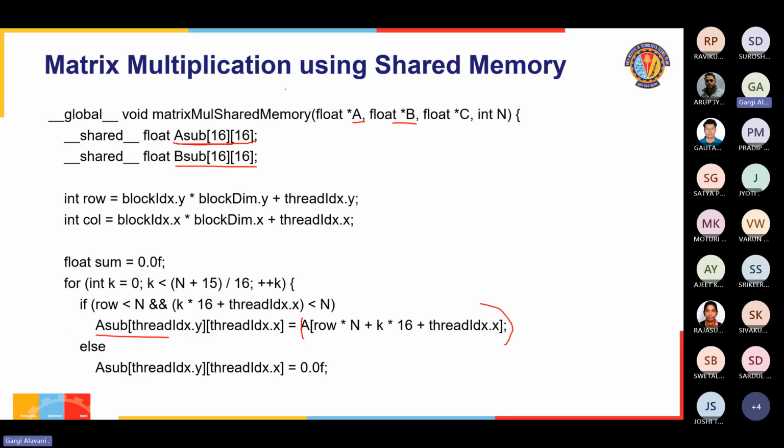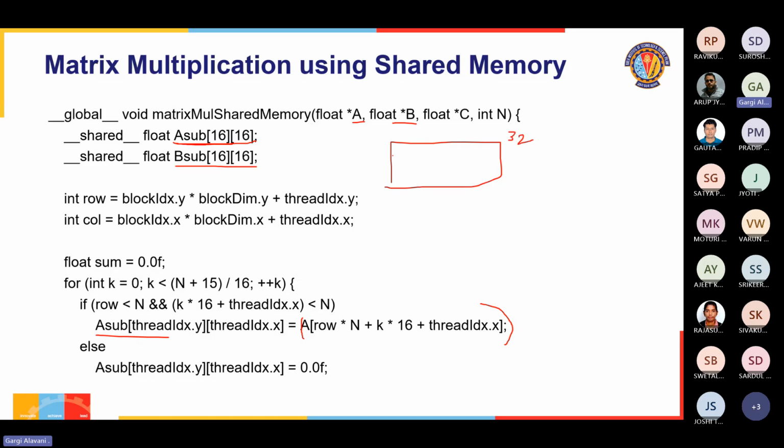Now, can this lead to bank conflict? There is a possibility that this can lead to bank conflict because it's 16 by 16 and we have 32 banks.